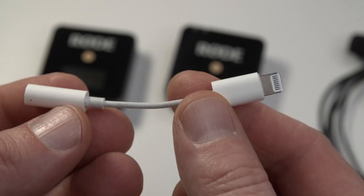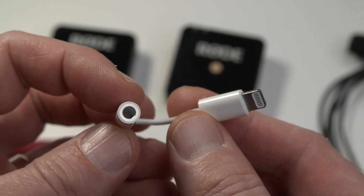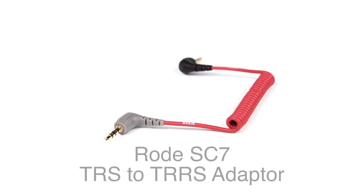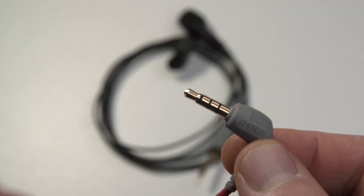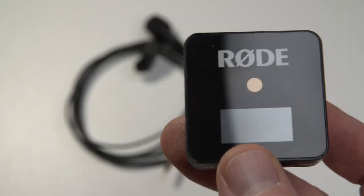To connect everything up, if you have a Rode Wireless Go or something similar, most likely it came with a patch cable that gives you TRS. Now to connect that with your phone — and since I have an iPhone — you're going to need the Lightning 3.5 millimeter adapter since iPhones don't have a headphone jack anymore. The easiest way to do this is to use a Rode SC7 adapter that will give you the TRRS connection on one end and TRS on the other end. You'll plug in the TRRS connection to the iPhone's adapter, then on the other end we're going to take our receiver with the Wireless Go and plug that in just like normal.